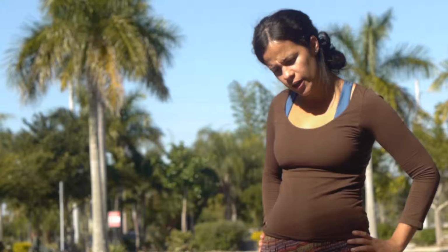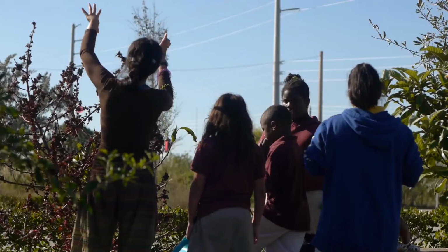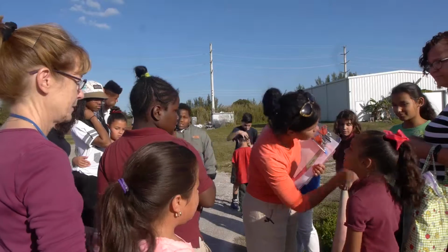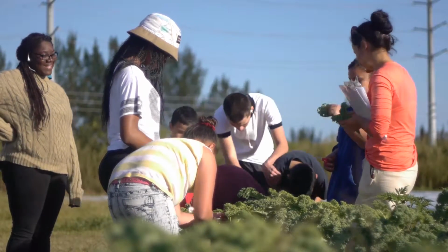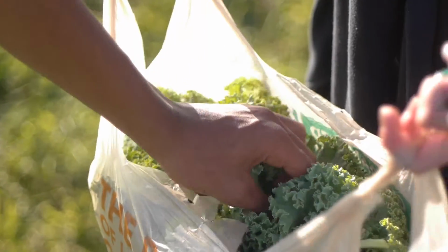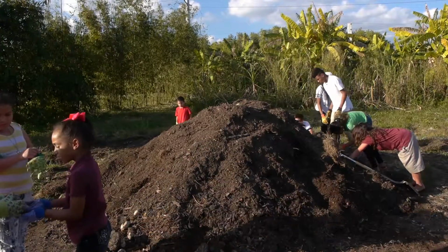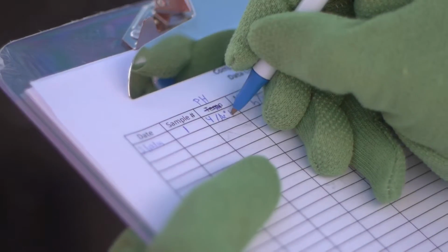The Honda grants is not just about the children, even though that is a big component of it, but it really ties in all the partners in this local area. Once a week, we meet for the gardening and farming classes, which allows the kids some time out on the farm, connects them to where food comes from. They get to seed, tend, and harvest their garden. And they also get to experiment with the compost through data collection. We've also done a couple of science projects back there. So it really brings the science curriculum to life.